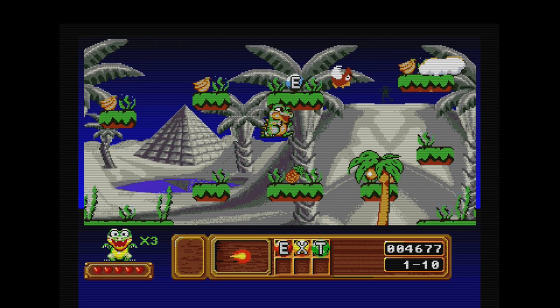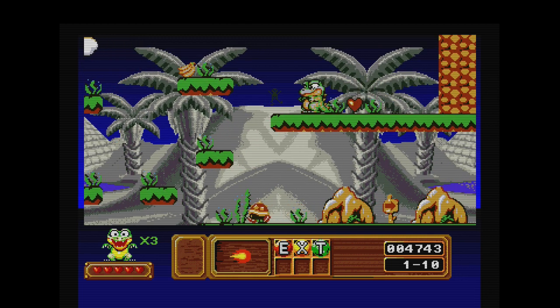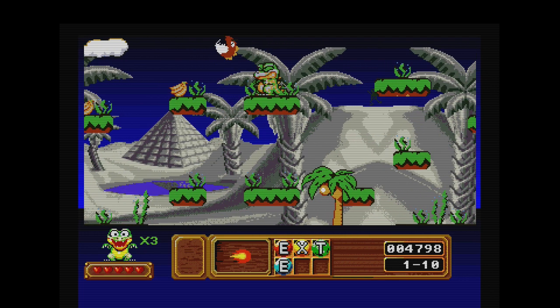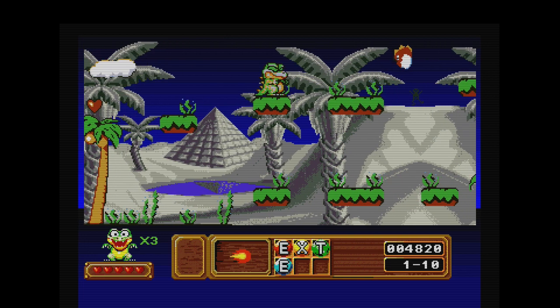So obviously some enemy types are going to one-shot you, so be careful of that. Timing in this game is everything. Trying to get that E. There you go. You can see we've got EXTE now, so we've almost filled out our extend bar, which is lovely.